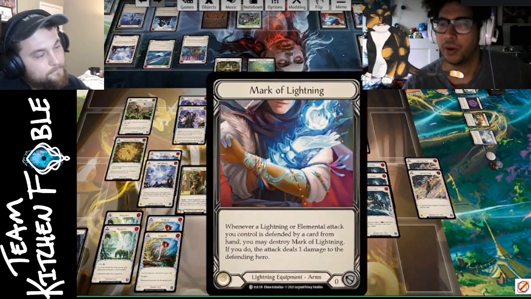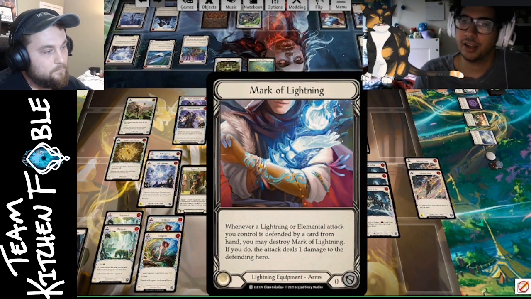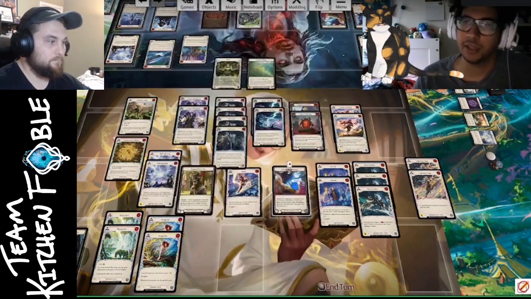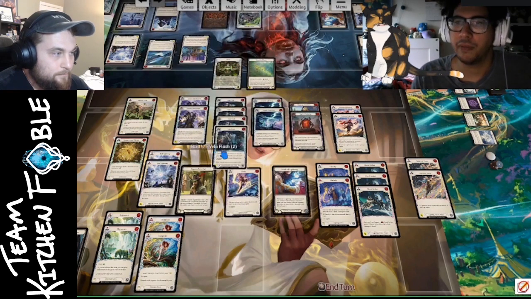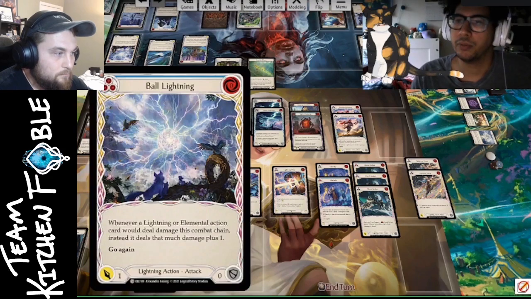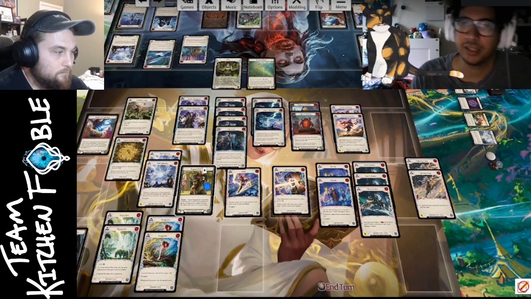Then we have the Mark of Lightning, which we touched on a little bit. Whenever a lightning or elemental attack card you control is defended, you deal 1 damage. Briar cares about that a lot because that 1 damage does trigger Briar to get the Embodiment of Earth. And we have a few extra pieces, especially Ball Lightning over here, which will make it deal an additional 1. And just these cards right here are like best friends.